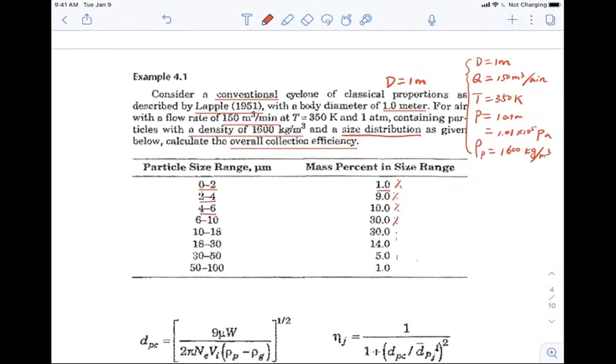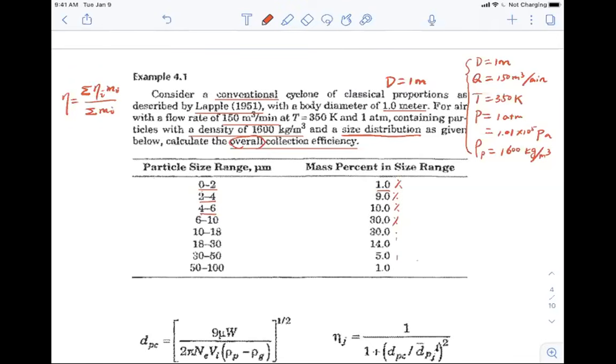So first, when we look at the overall efficiency, or the overall collection or removal efficiency, if you think back, we actually gave an equation to do this, right? So the efficiency was calculated by sigma mi, which is the total mass, right? And then we also take the sum of the efficiency at each specific size, eta i multiplied by mi.